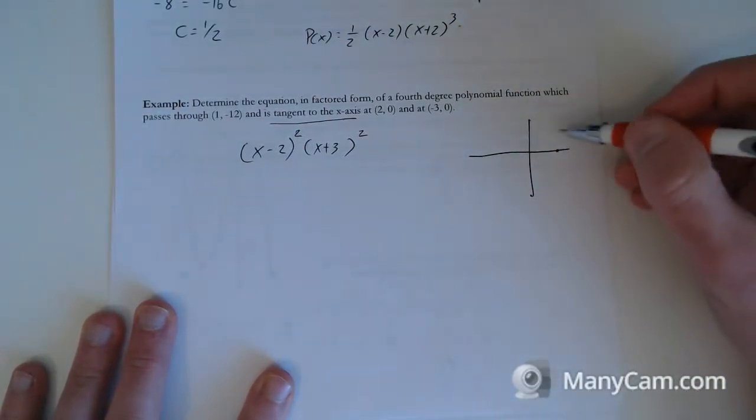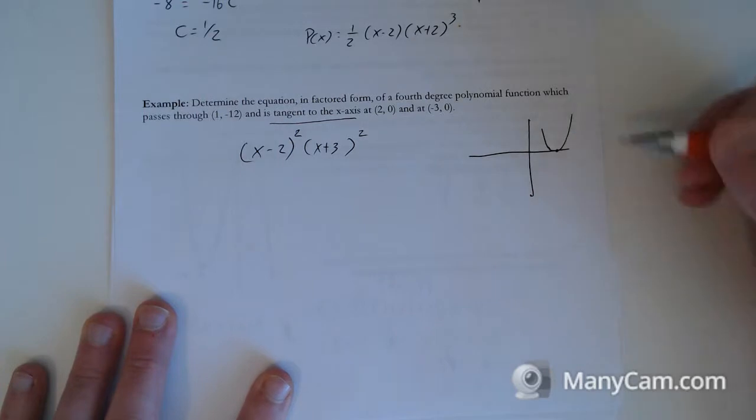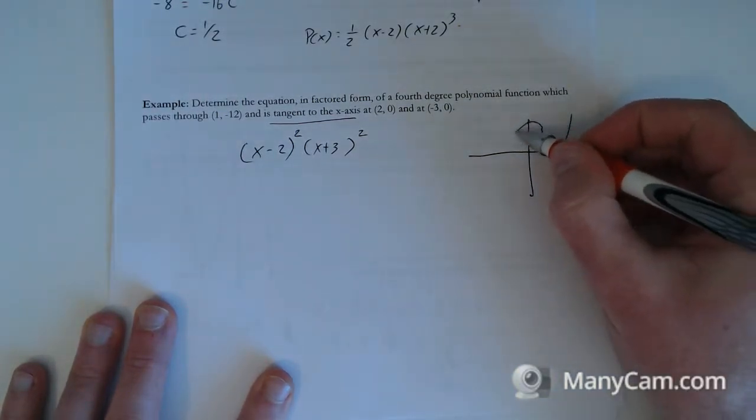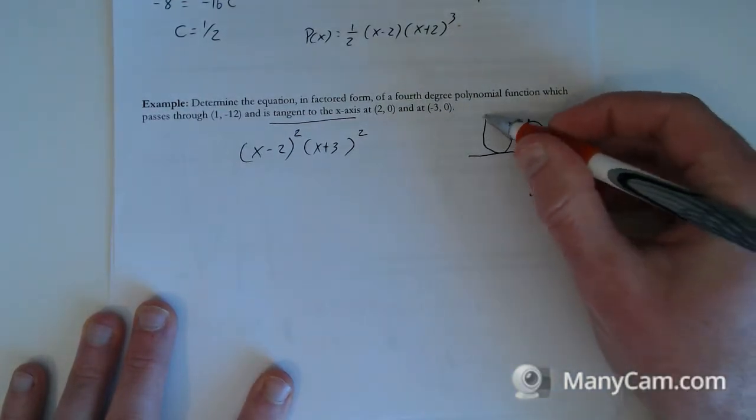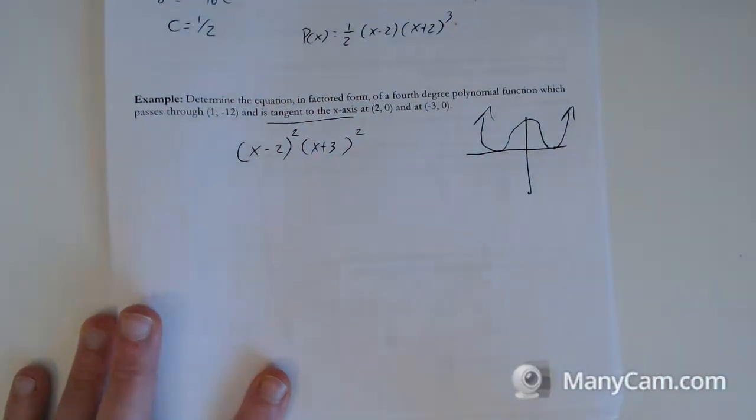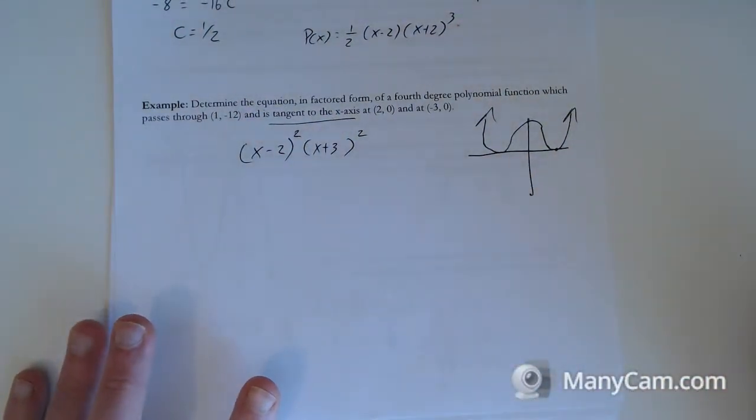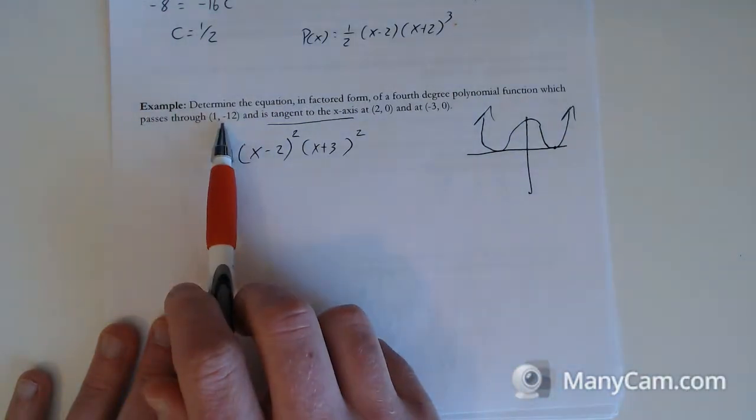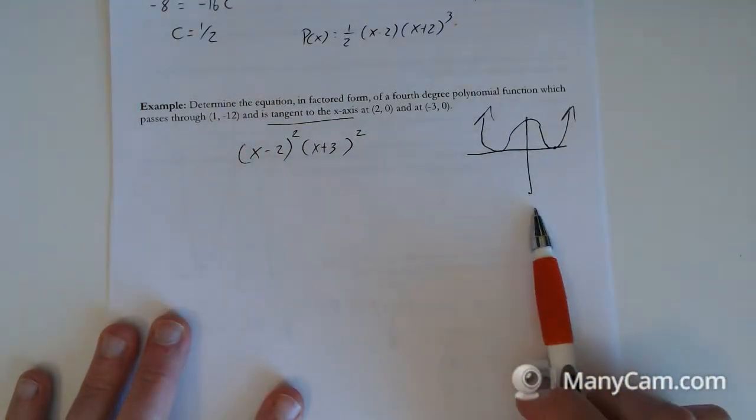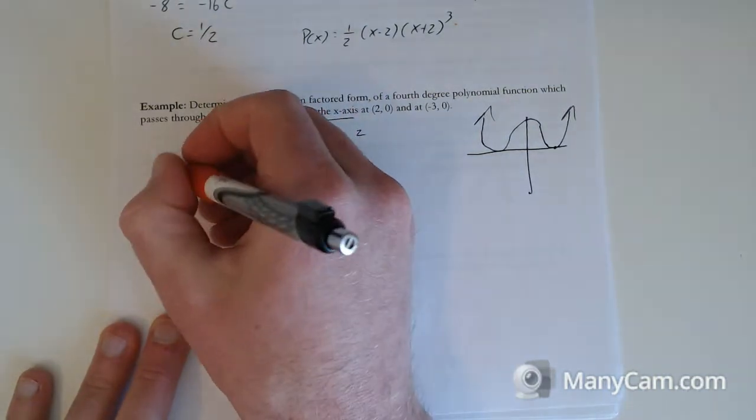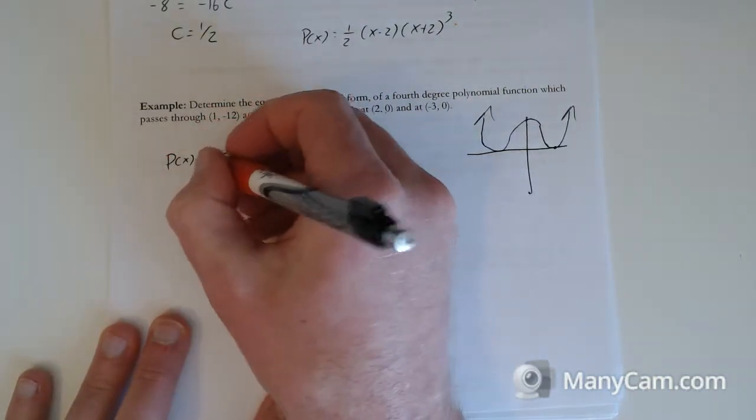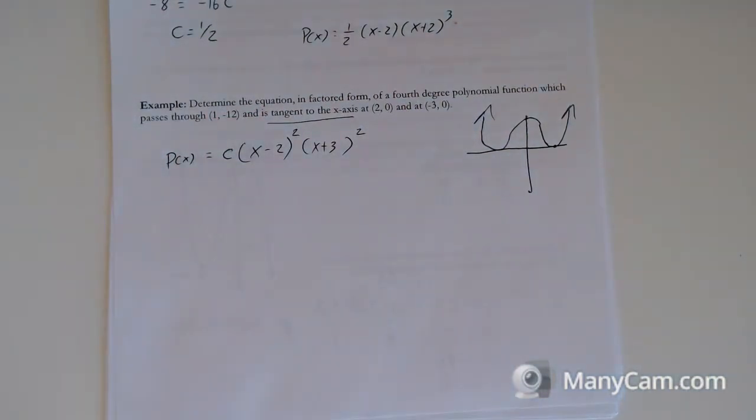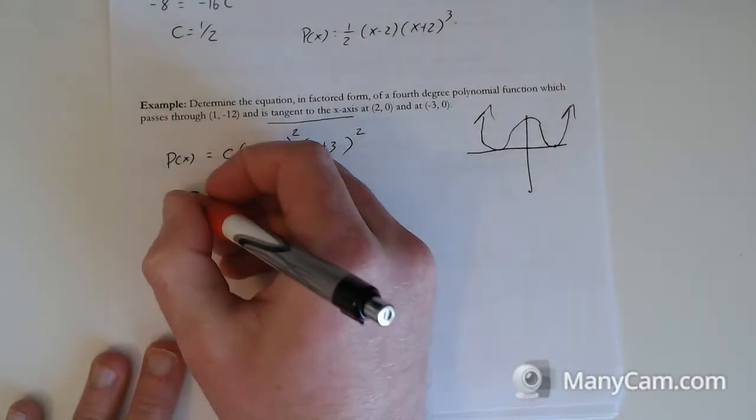Because it's tangent to the x-axis, that means it's going to be reflected back at both of these. At 2, 0. We don't know which way it goes. It might be positive or negative. But basically, it's going to be flat there. Then maybe it goes down. Maybe it's flat again. So it looks like, yeah, it says it's fourth degree. But it could be flipped upside down as well. We're not sure yet. We can actually tell from here. It's going to be at the point 1, negative 12. So it is going to be upside down. So we're looking for some c value, and it should be a negative value. Let's sub in our values and find it.